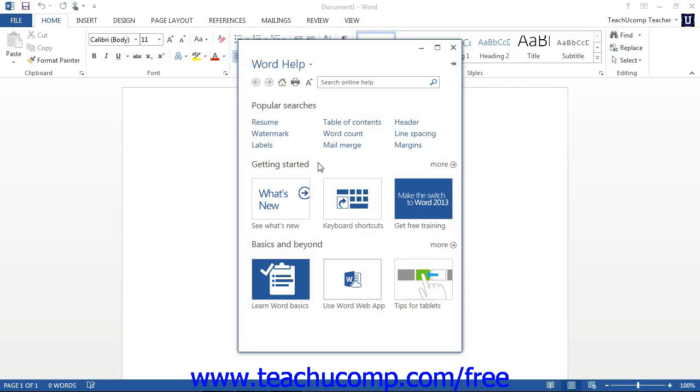If you wish to search through the help files for a topic, type the words for which you wish to look for into the long white text box in the toolbar at the top of this window. You can then decide where you wish to search for the information by clicking the drop-down button next to the Word Help title in Word 2013, or the Search button in Word 2010 or 7, and then selecting a choice from the drop-down menu. Once you have selected where to search, just click the Search button to let Word search for the words or phrases you have entered.